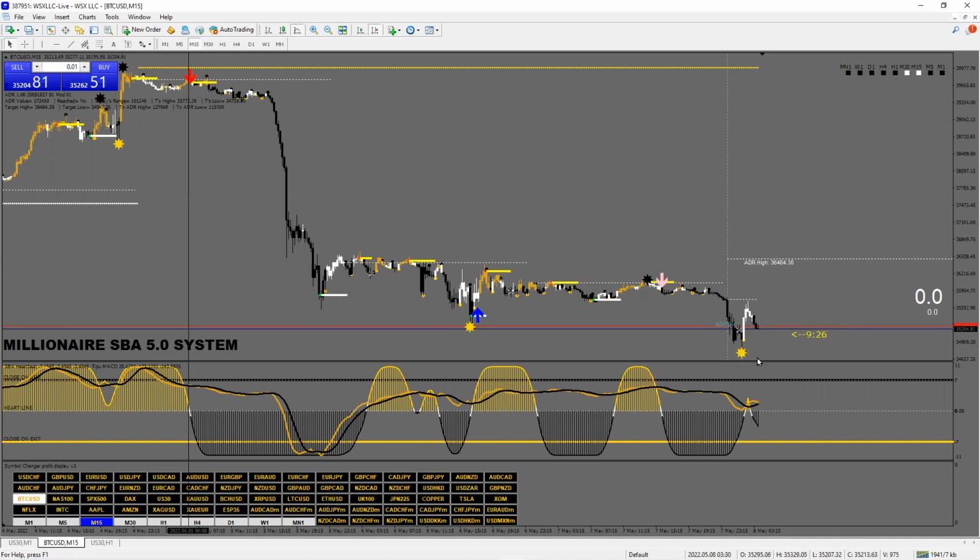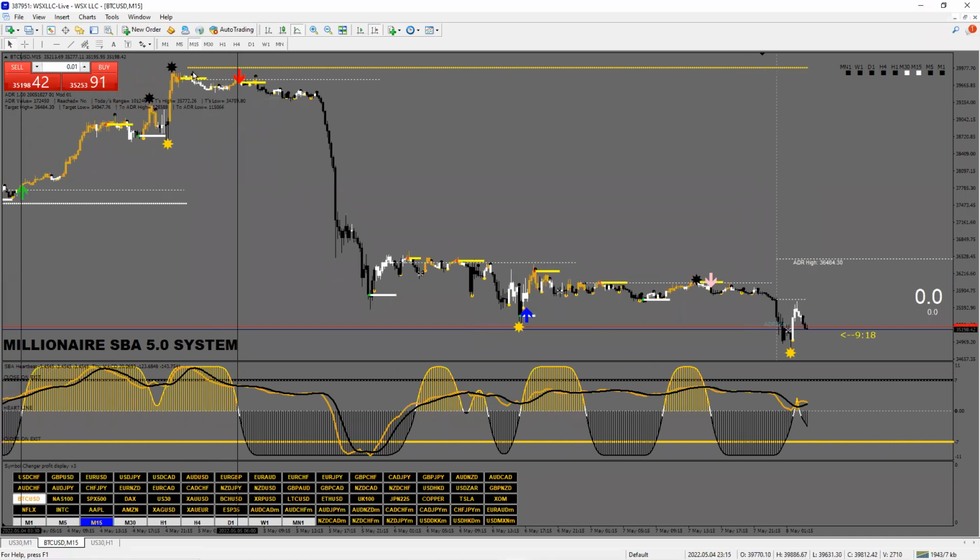If you go to your left, you're going to see a blue candle indicating that it returned to a sale. Actually, if you go all the way to the left, you see that this started as a sale back over here. All right. And I'm going to Control Z. It started as a sale all the way back here. It sold. It did a pullback right here, and it went into a buy. Then it consolidated for a while. Then it pulled back into the sale. And that's where we are right now.